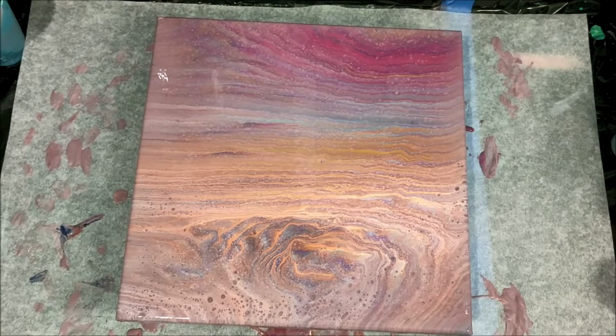Okay, so it's already been sitting for a few minutes because I had to go around and cover all the corners. I ended up stretching it a lot more than I intended because I don't know if you could see in the video, but there was a huge clump of unmixed paint or something. To get that off, I ended up having to pour a lot over the side, but I really love the effect. It's not showing up super well on the camera. It looks very pastel in the camera, but the colors are a lot closer to kind of a rich sunset in person, and those will deepen as it dries as well.